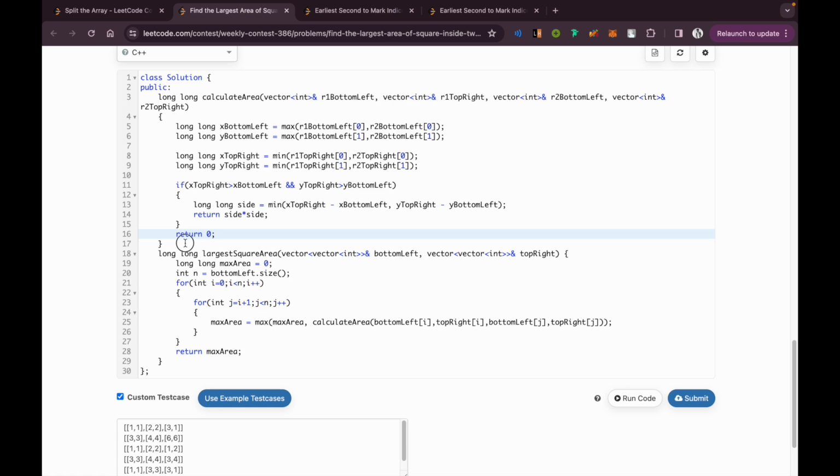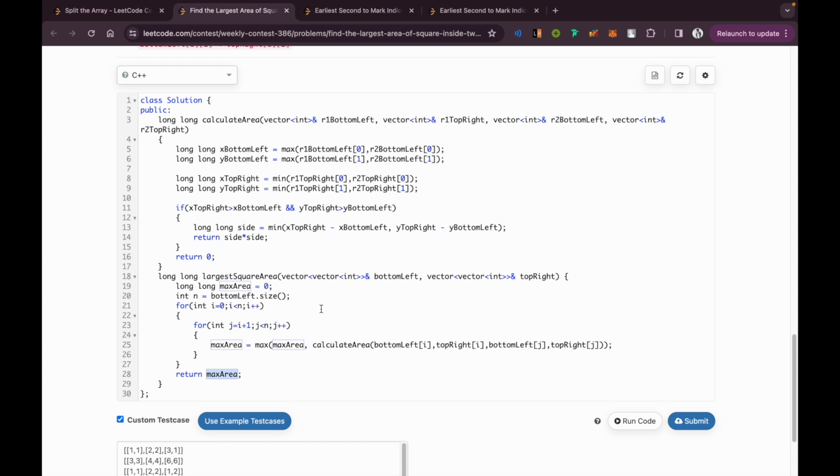All right, and then once you understood that mathematically this is definitely giving me the accurate result for i and j rectangles as intersection areas, I can then compute the square intersection area, and this is what is going to get popped out of this function as well. Maximizing that value with the max area variable gives me my final answer. All right, so the crux is that this is a very implementation based question, and we can quickly discuss the time complexity. As I said, this is definitely running in n square time complexity. Why? Because I have two loops, 0 to n, and an order of n again inside the inner loop, and everything in the function is getting calculated in constant time, right?